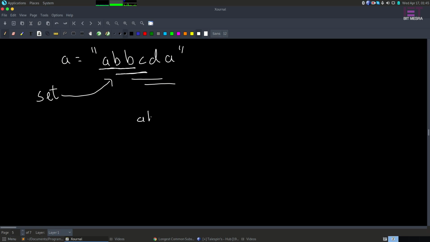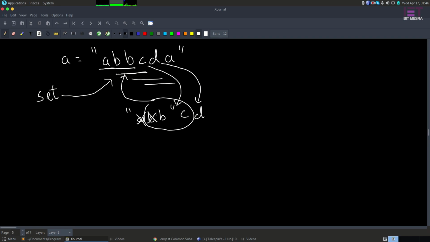What we are doing is we have ABB, which is the hash value of our first substring of length 3, and then what we want to do is add C at the end and remove A from the beginning. Now this is nothing but the second substring. Again, what we do is add D at the end and remove B. This is BCD, which is our second substring, and the last one will be we add A at the end and remove B from the beginning, and this will be our last substring.